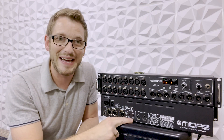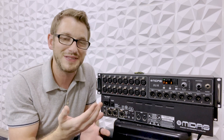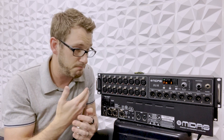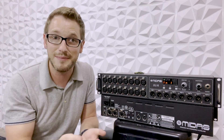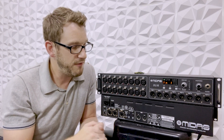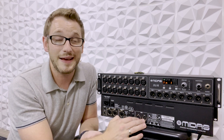We also have ADAT outs. One cool function of this is you have the option of these ADAT outs, which allow you to either multiply the inputs that you have in here and take them into an ADAT and then get that into a DAW if you wanted to, or you can have extra outputs via your AES50 outputs from your board. The very last thing we have is MIDI in and out, and I'm not going to be talking about that today.